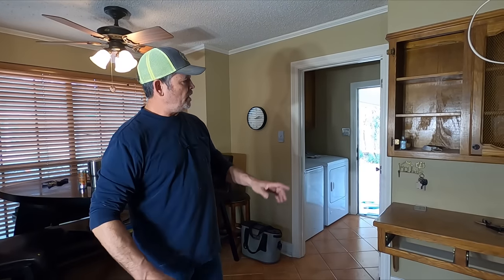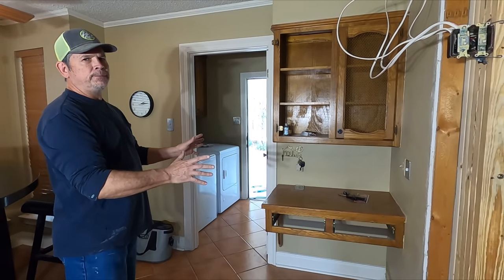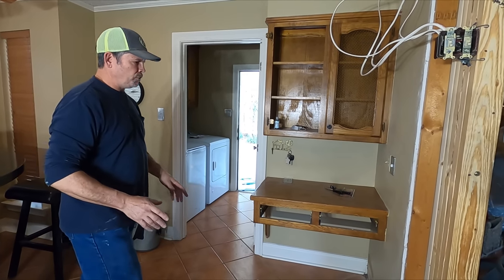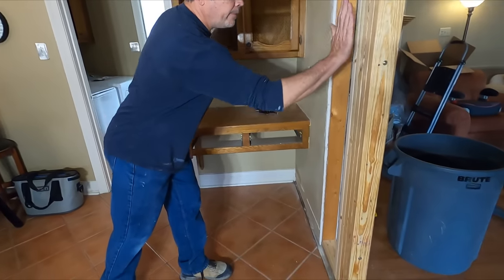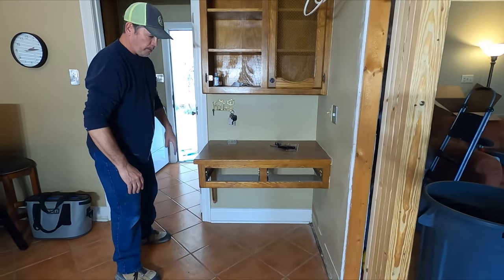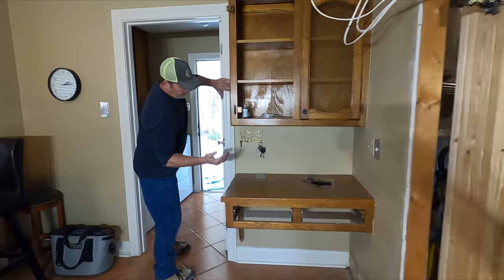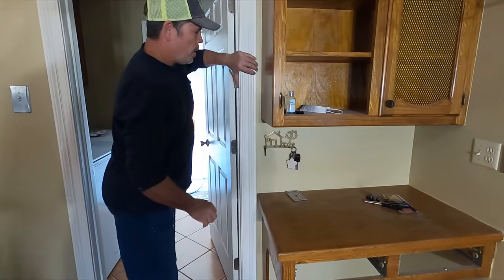Let's check it out. Today's project — we're going to tackle this corner. What's going on in this corner? A lot. First thing, we're going to have a pantry coming off of our stud pack right here, turning right by this door. We love our walk-in pantries in the south — you've got to have one. It's actually going to go through this wall. This wall is going away.